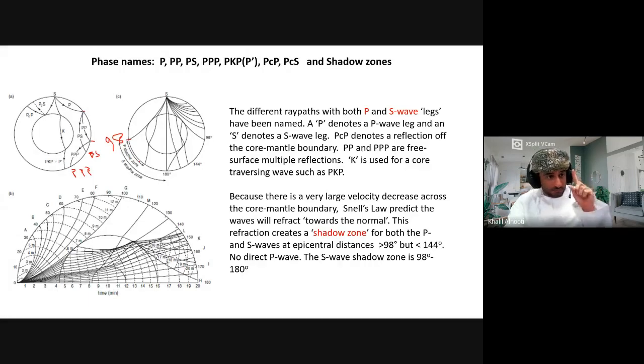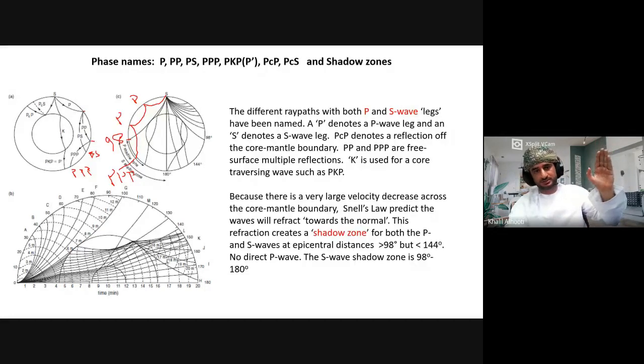Primary P wave. This P wave is appearing, but this is not a primary P wave. That's P. This is P. Double P, and this is triple P. This is not a direct P. It was deflected back from the surface and will appear usually very late compared to the direct P. So there is no direct P in this P wave shadow zone.